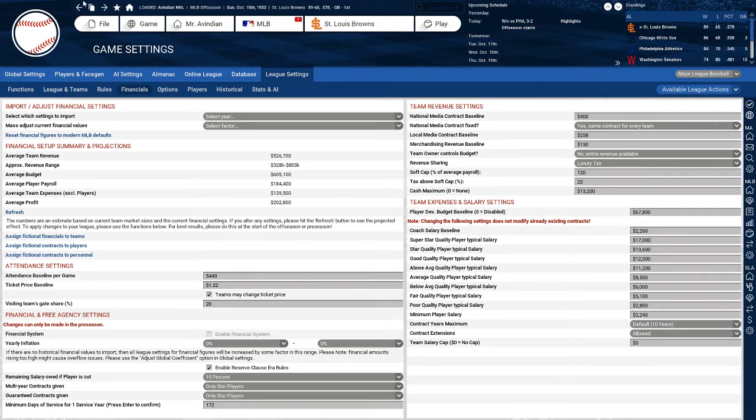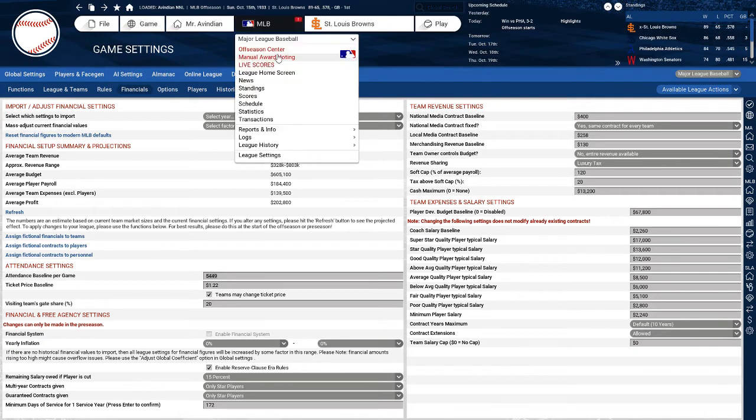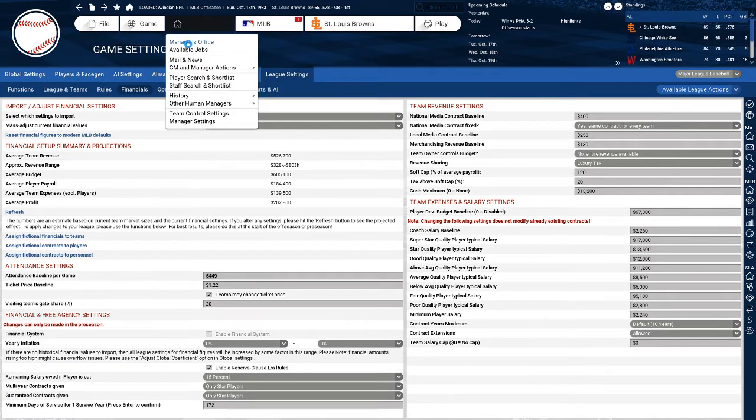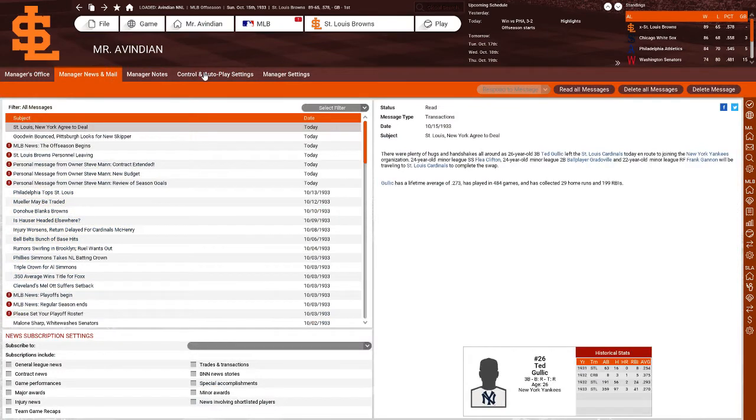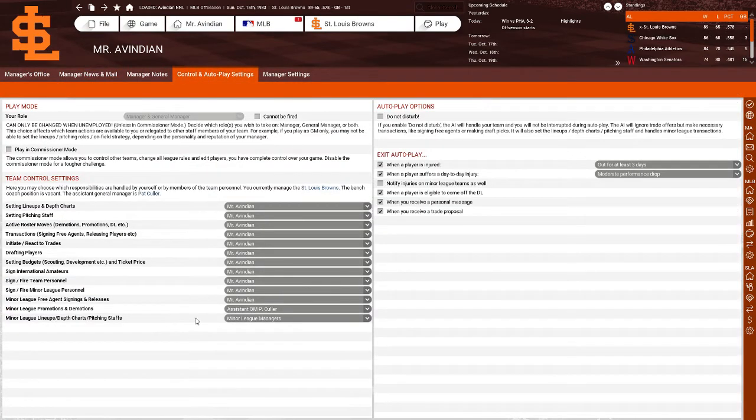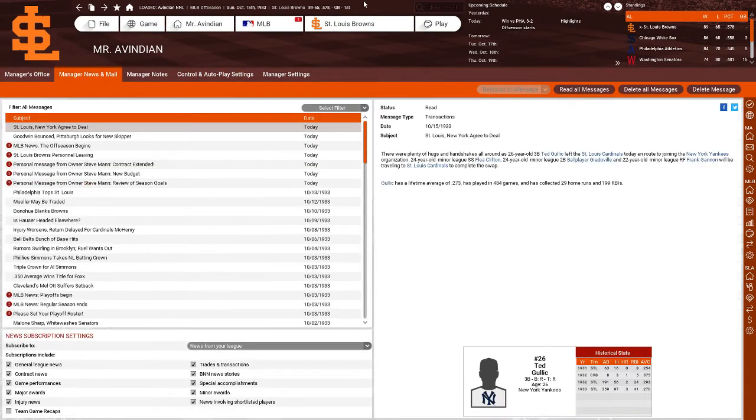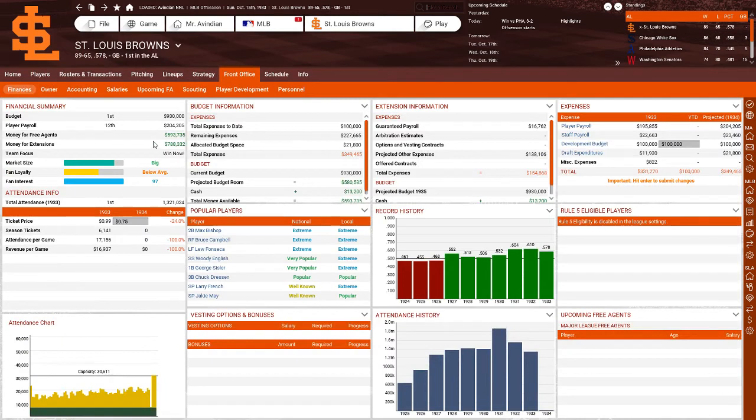The only reason a player would be released here is because of the way I have the game set up, which is basically, I believe I've given minor league control. No, actually I have control, so I don't know why these players are disappearing. I think it just doesn't automatically re-sign them. I mean, we have such a large budget that it really doesn't matter what we spend our money on.